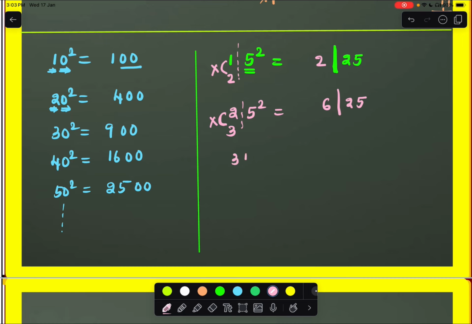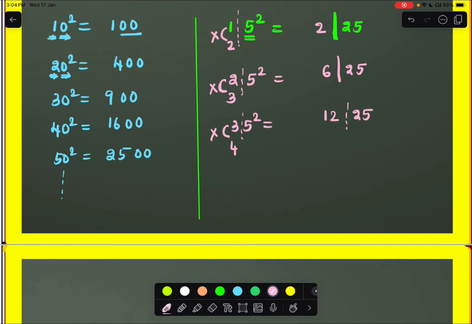If a number ends with 35, its square value is how much? If a number ends with 5, its square always ends with 25. This is the standard. Your rightmost part is always 25 only. Other than 5, what integer is there? Multiply that integer by its next integer value. So I can multiply by 4. 3 into 4, I can get 12. 35 square equals how much? 1225.